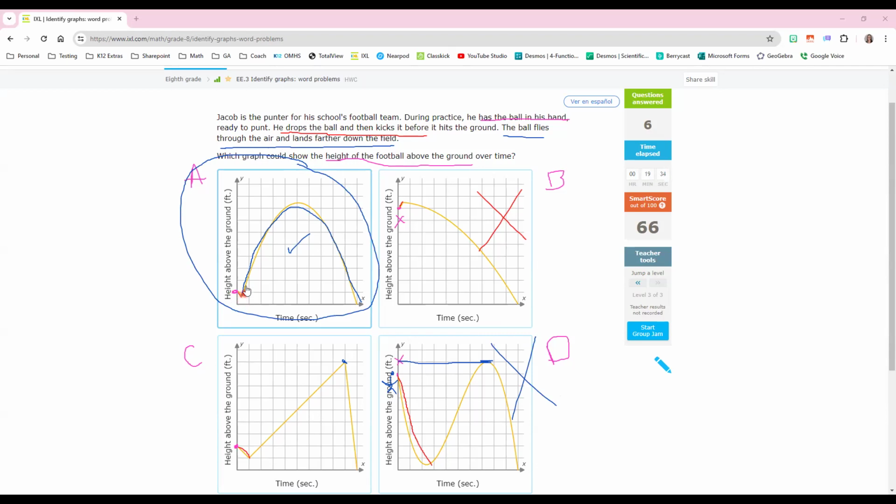So our winner here is definitely A, because A shows us an appropriate height for a person. It drops down. And then this curve is a natural curve of you throwing a ball or kicking a ball, where it gradually goes up and gradually comes down. C is way too strict. It goes up and then to a point. But if we're looking at height, it's going to have more of that curve. That's more of the natural curve of things between height and speed. So A is our best choice here.